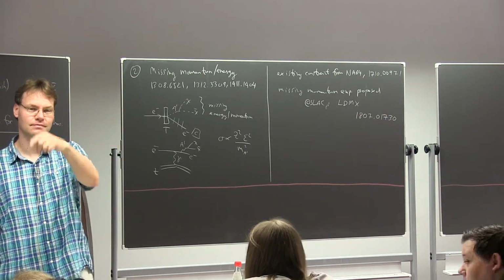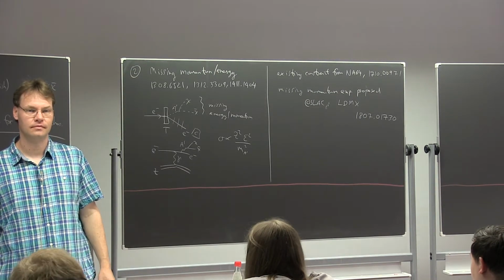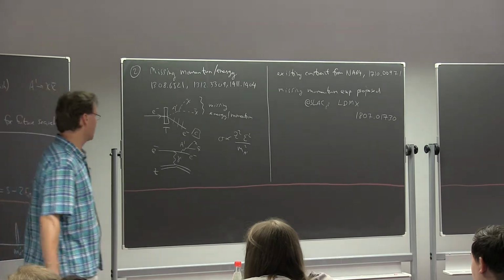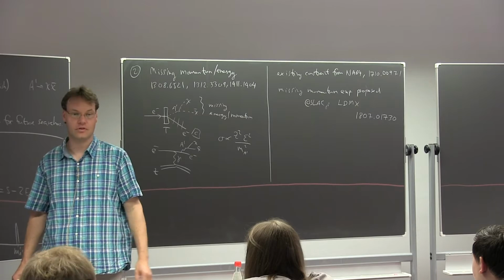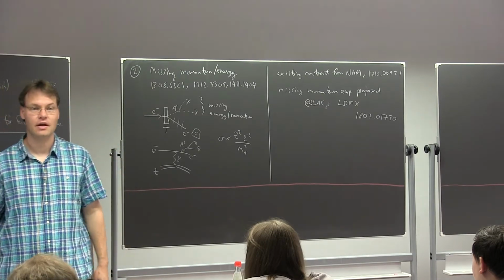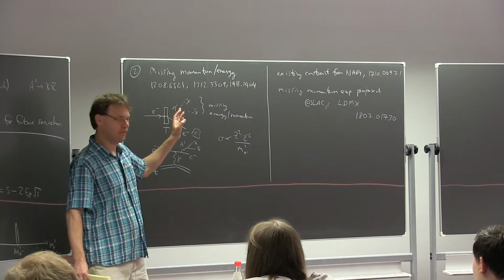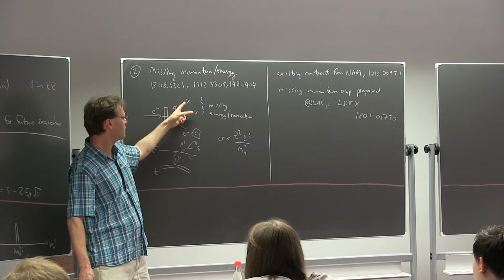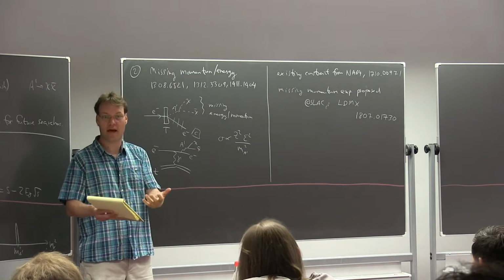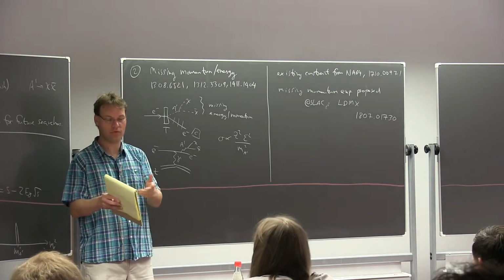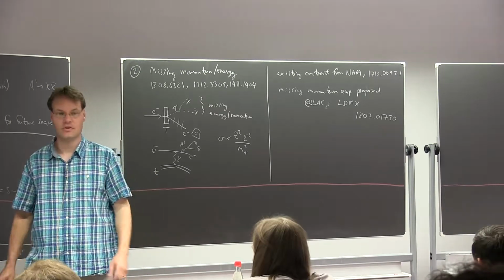Oh, sorry. Is LDMX just looking for dark photon models, or are they looking for other types of? So that's the prototypical example, but you can also look for other things, like millicharged particles. You can look for inelastic dark matter type models. Maybe if there's time at the end, I'll talk a little bit about this more, but instead of having two dark matter particles that have the same mass, you can imagine two dark matter mass states that have a small splitting in the mass. So they can look for those things as well.